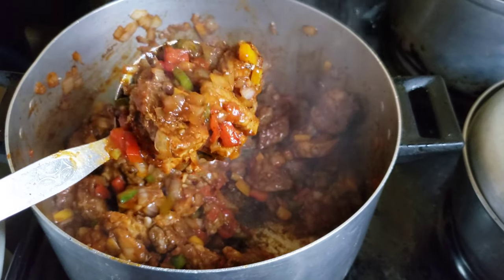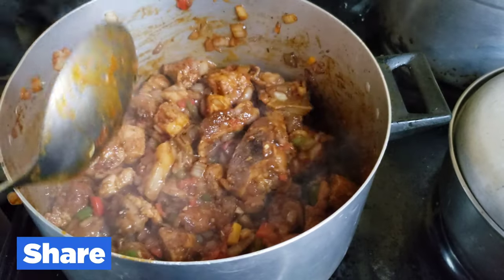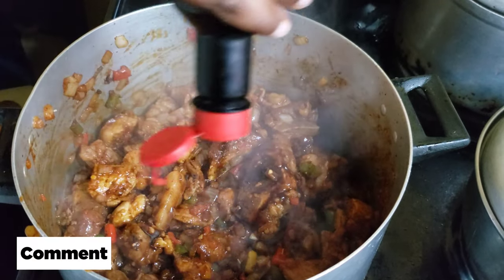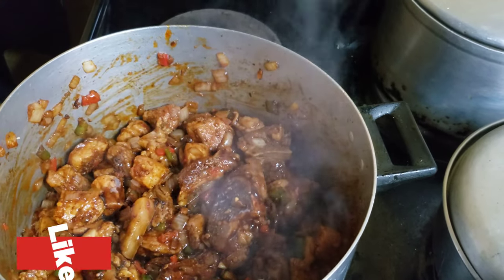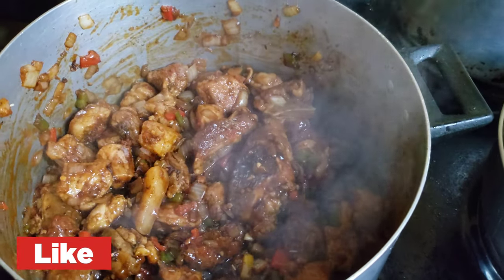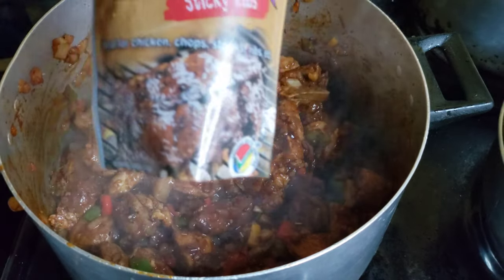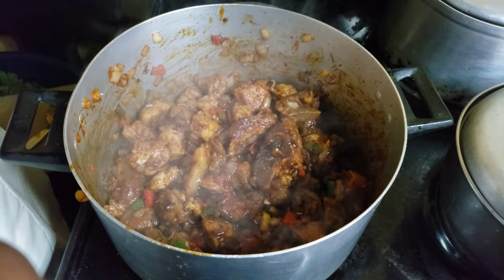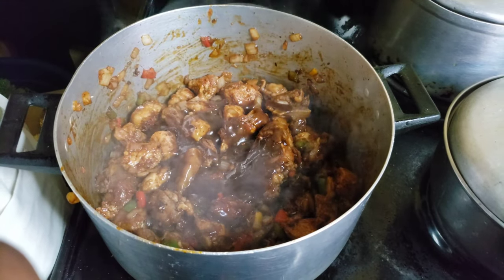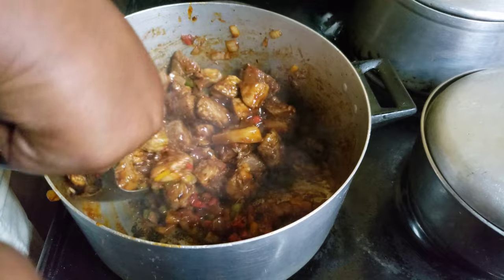I'm gonna add a little bit of water and simmer it down for 20 minutes — pork doesn't need to cook for a very long time. You can go in with your soy sauce and rib sauce; you can substitute that for barbecue sauce or chili sauce if you want it spicy. The flavor that really hit me is the ginger — pork and ginger are best friends. I used the Lapis brine sauce but you can use any sauce you like. The sticky ribs sauce gives it a beautiful sticky texture, and that's all you need for this beautiful pork stew.